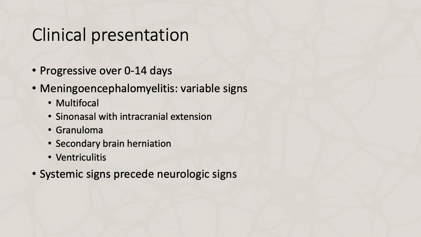With multifocal meningoencephalomyelitis, forebrain and centrovestibular deficits are common. In sinonasal mycosis with intracranial extension, seizures and other forebrain deficits are typical. With a solitary CNS granuloma, neurolocalization is often focal or forebrain or spinal. A cerebral mass with brain herniation may cause diffuse intracranial deficits. Cases with ventriculitis often have rapidly progressive brainstem disease.